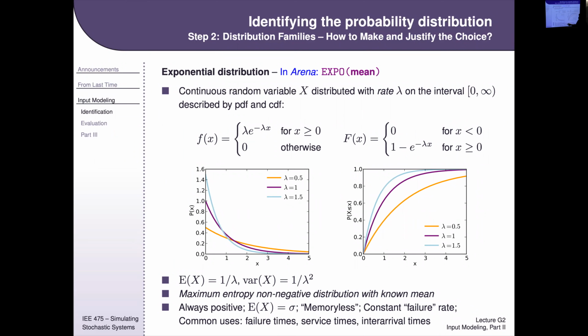If the data you've got are like waiting for a bus data, well, waiting for a bus doesn't have that memorylessness, because the longer you wait for a bus, the better idea you have that the bus is probably going to come sooner and sooner. So if you're in a process that doesn't have the memorylessness, then maybe you shouldn't choose the exponential.